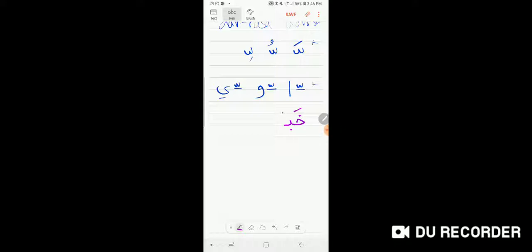So because it's being pronounced twice and stressed, we're going to put a shadda on it. Now focus on the second time you hear that sound. What vowel sound does it make? Khabbaz. Ba makes the ah sound. So we're going to follow it with an alif and then end with a zay. So the sound that you're making is khabbaz.